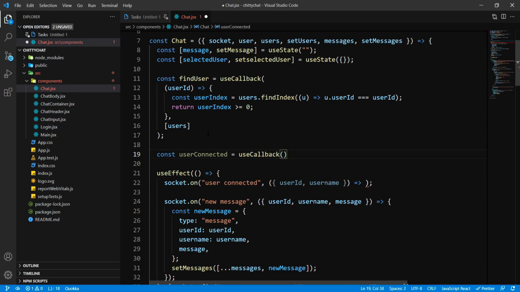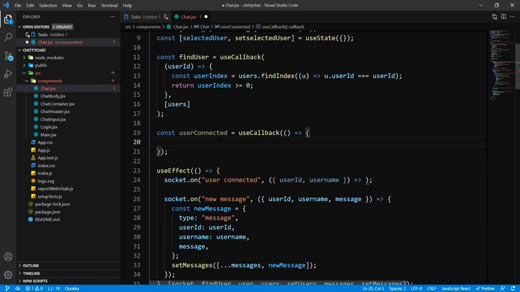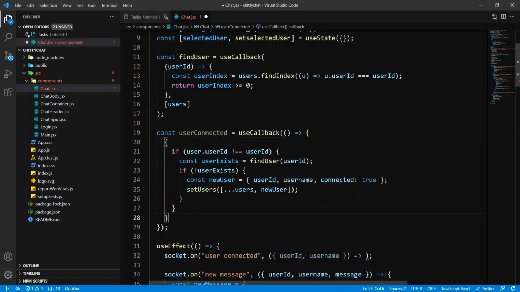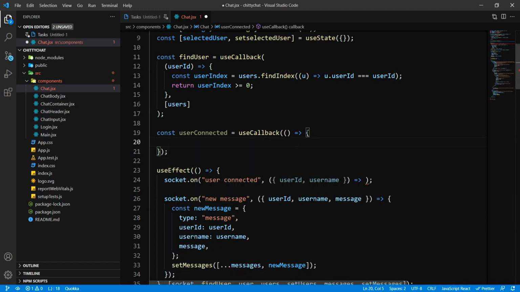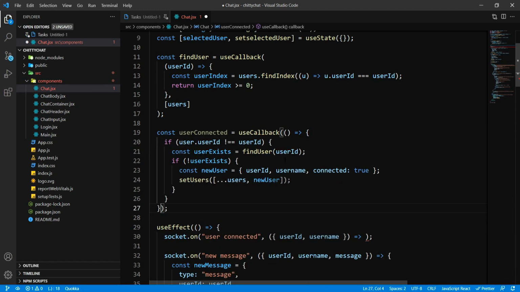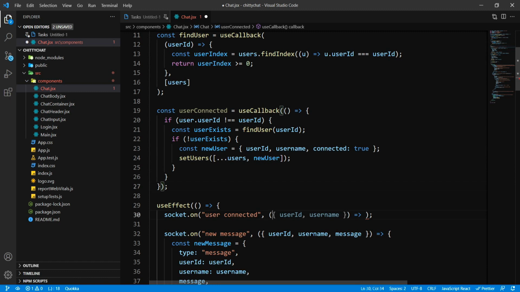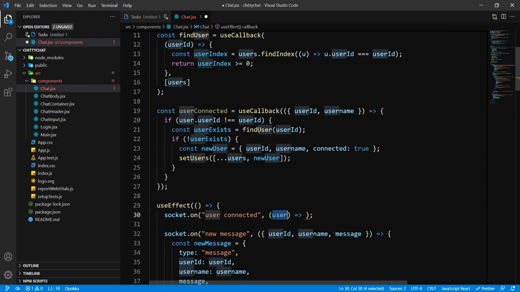There you go. Inside this I'm gonna put this, I don't need to include brackets, so here, and I want to deconstruct this inside here, and I just need to simply put user inside here, call this user connected function and pass in the user object.